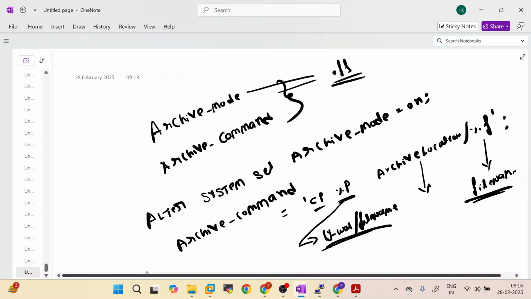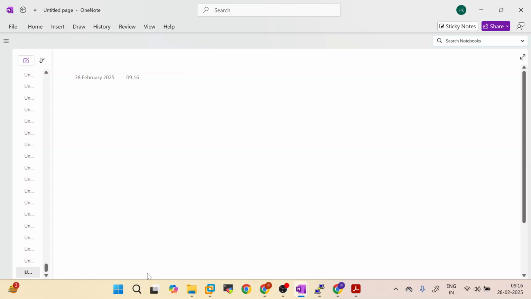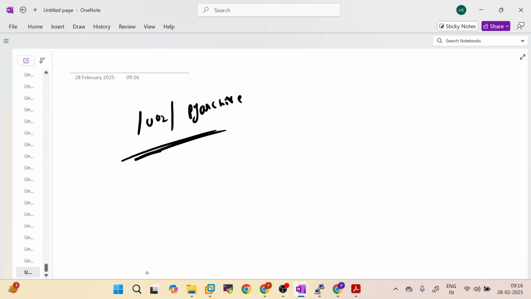If you want to set this command, the prerequisite is you need to pre-create this directory structure. I want to copy my WAL files from pg_wal to the pg_archive location. So how can I do that? First of all, let me create a directory structure: mkdir -p /u02/pg_archive.